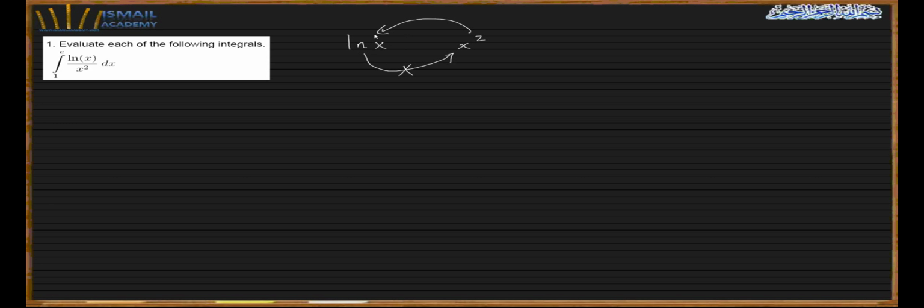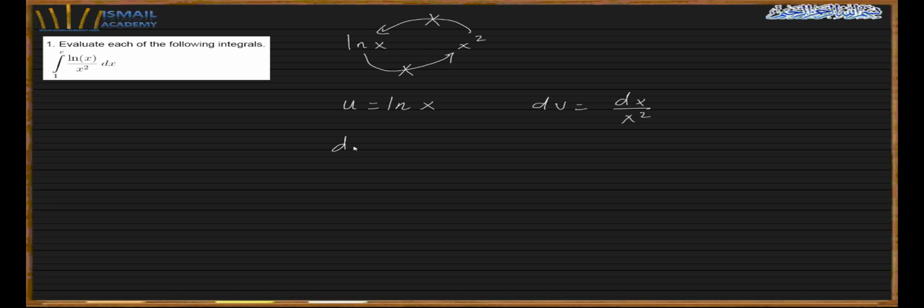So if that case happens, it means that I need to use integration by parts, not substitution. If they are related, I use substitution. If they're not related, I use integration by parts. So in that case here, when you have ln, always u is ln, and dv will be my dx over x squared. Each time you have ln or tangent inverse or sine inverse or cosine inverse, u will always be that function.